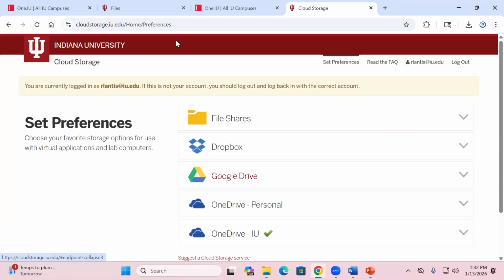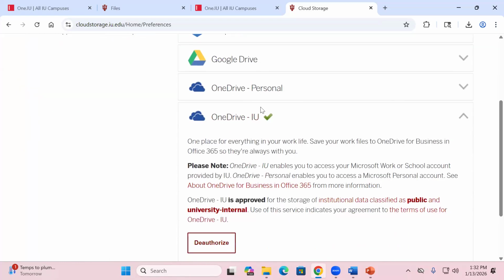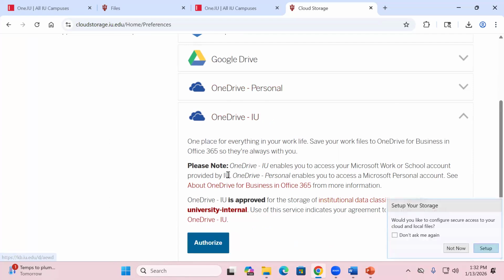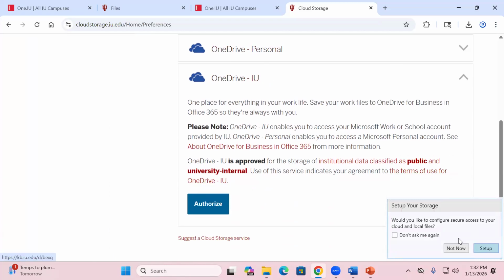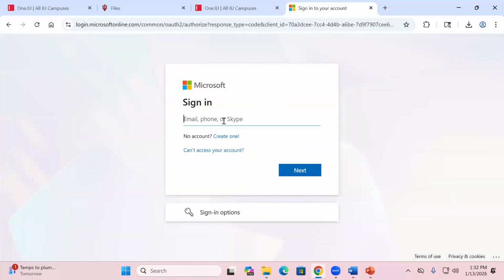Now that I'm on this cloud storage, how many of you already have a check mark next to that IU, if you're working along with me? So this step you can kind of ignore, right? Your OneDrive from other courses or whatever you've done is already authorized. If it's not, and this is where you don't look at your personal OneDrive, you want that IU OneDrive, okay? Mine is currently authorized. If it wasn't, it would look like this, okay? It would give me the option to authorize this. So I would click authorize.